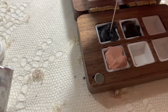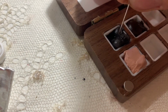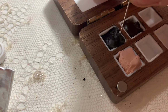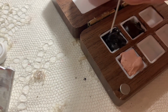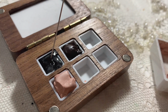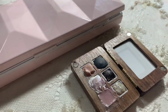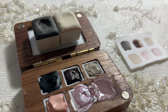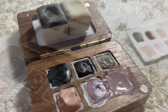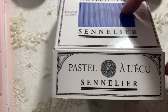And then I also squeezed some of that charcoal and the Shimmer Iron Glimmer, both of them sort of half each, into this little pan, and then I just used a needle to mix that around so that you're not losing any of the colour. You can just easily wipe it off. You can see the size of it here next to the 2 half pans, how small this little palette is. I will link all these below as well.